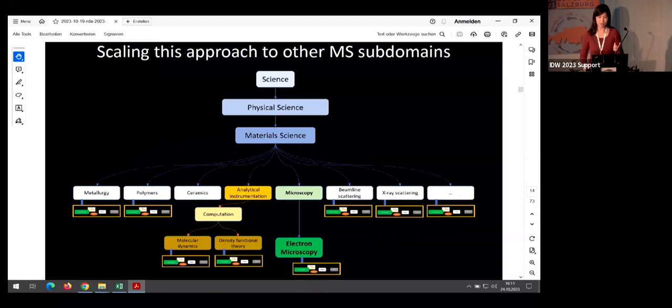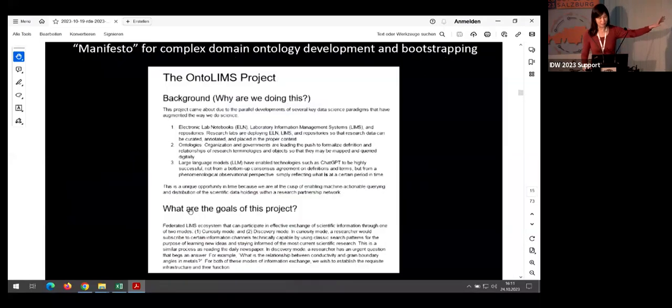You could imagine that we could do a similar thing, maybe even using a large language model, to complete these other boxes that may be missing in a rather rapid fashion. So we wrote a little white paper, a little manifesto, on what it is that we want to do. If you're curious or want to read it, I'd be happy to share it with you. We could talk afterwards.